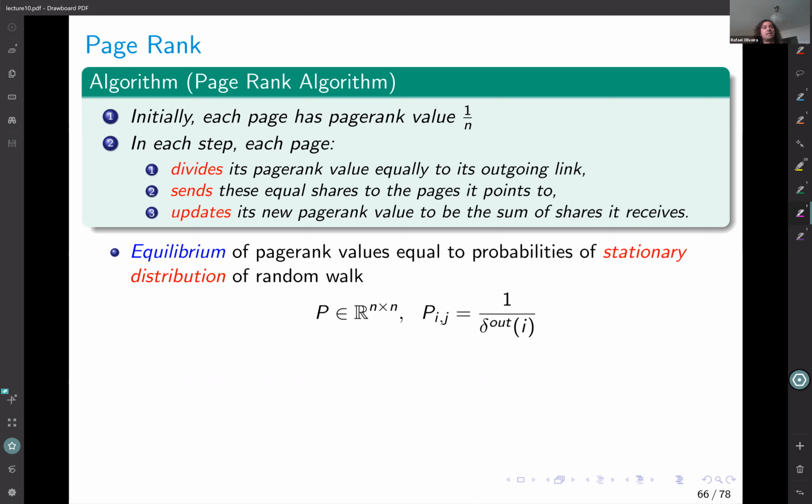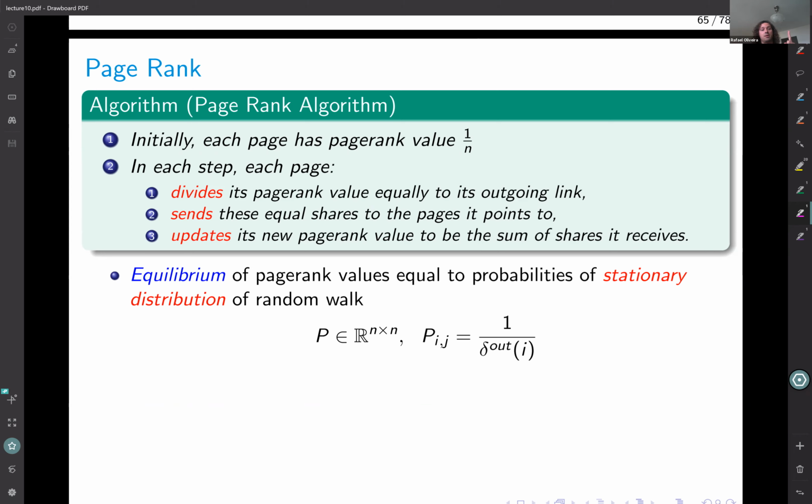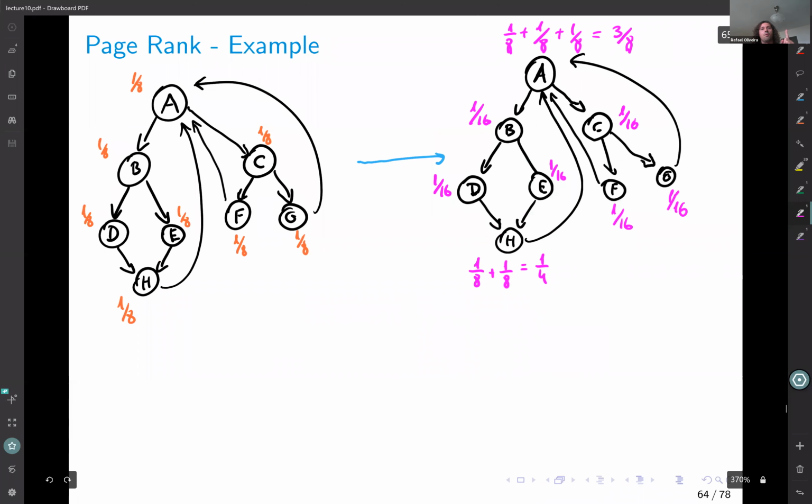An observation here is that if I look at PageRank, my transition probabilities seem to be changing, right? Because in the first graph, A had 1 over 8 and was sending 1 over 8 to B and C. And in the second graph, I'm not sending the same weights. So at every step, I'm multiplying my vector of weights differently. Does that make sense?